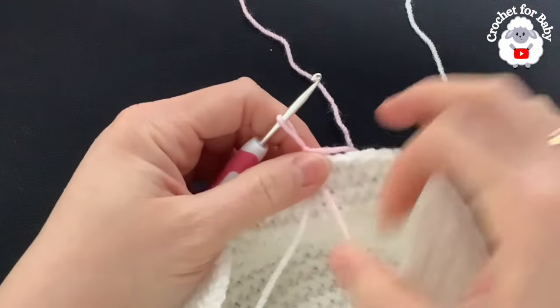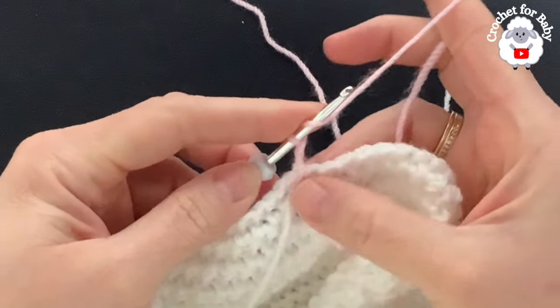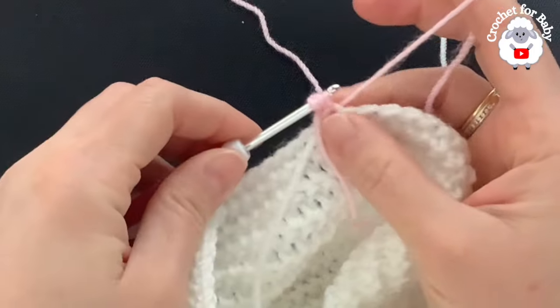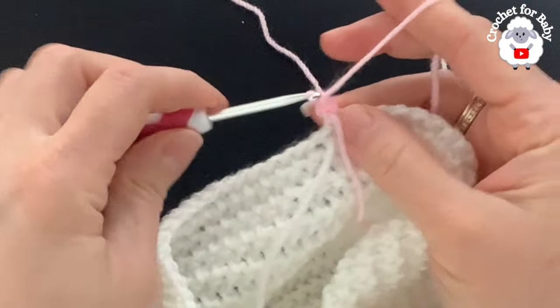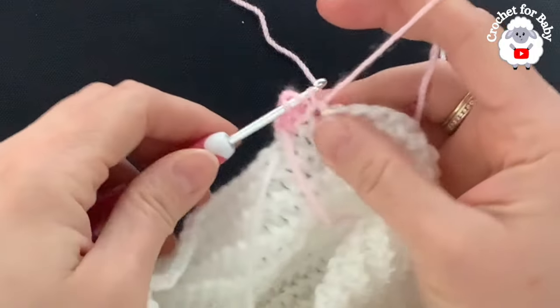We're going to change the pattern a little bit. So to begin here, I chained one and I turned. So now I'm going to yarn over and I'm going to go into this first stitch right here. You can see that space there, insert your hook there and take one loop off, take one loop off, take two loops off. Here we're going to be working the same stitch. The only thing is that we're going to work this row from the wrong side.